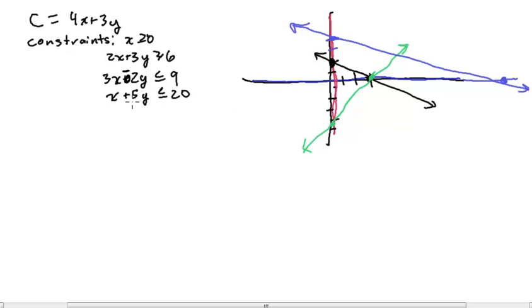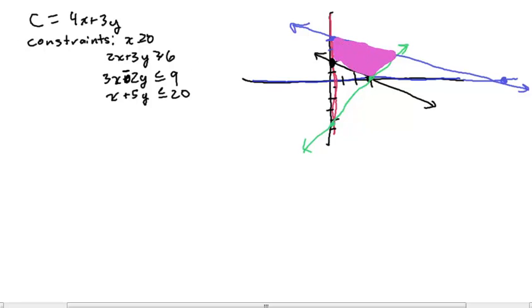Now for this last one, x plus 5y is less than or equal to 20. That's this line. Let's pick the point 0, 0 again. 0 plus 0 is less than 20, so that means that's the region to shade in for this one. So the region that's in common for all of them is the part that's in between these lines right here. So we want this region that's in the middle here. This will be the region that we actually want.